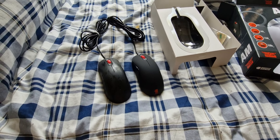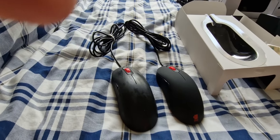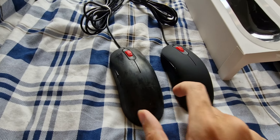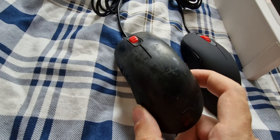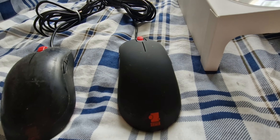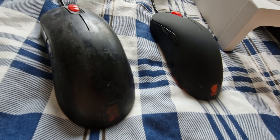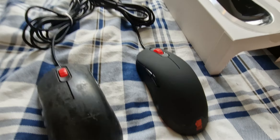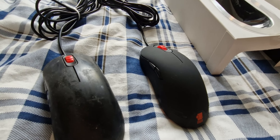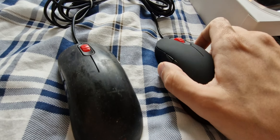I've just opened it and you guys will not believe this — I believe it was factory sealed indeed, it was never opened for some reason. Take a look at this. This is my old mouse. Look at the coating on that versus this one — it is pristine. It's actually very sticky for some reason. I don't know what material that is — maybe improper storage conditions, maybe it was too hot and melted a little bit. Could be a number of factors.